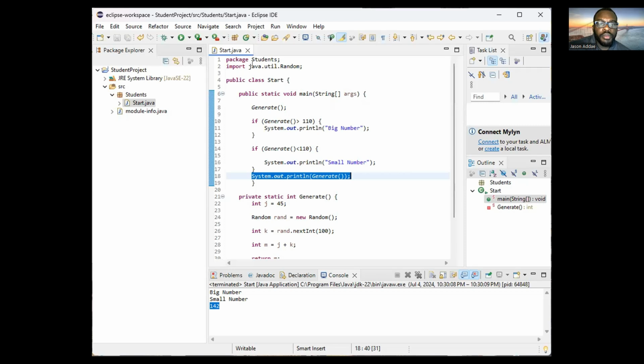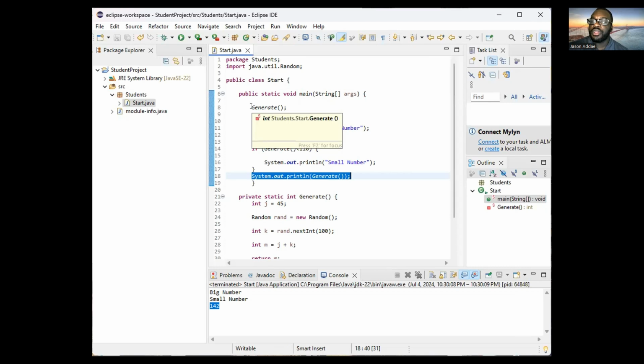But here I've imported a utility called random. Now, why did I import that? Well, this is going to be a program that generates random integers, and it's going to do something with that so you can see how instructions work. I needed that tool in order to run that. So I imported java.util.Random. And here in my public class, I have a reference to a method.